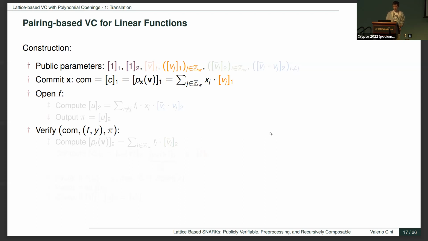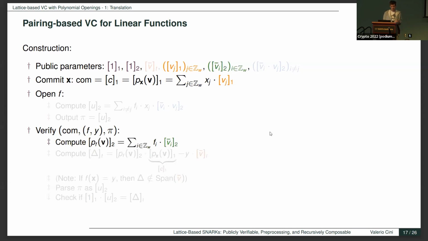And so what the prover requires is the encoding of these variables Vjs. So we will add this to the public parameters. And then whenever the verifier has to check the opening proof, he will have to compute the encoding of the polynomial of the function F. So we need to give the encoding of the complement monomials of Vi bar in group 2 in the public parameters so that the verifier can compute that.